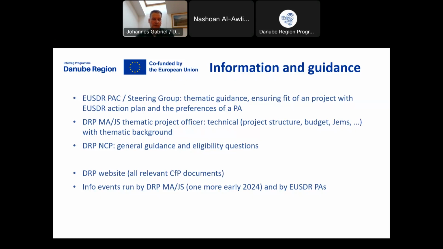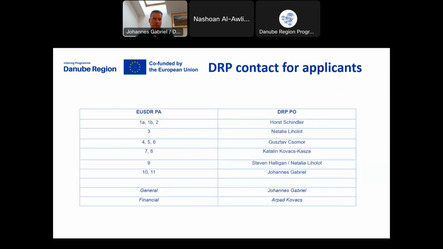If, however, it comes that you would like to address us, then here is a matrix of whom to address. In case of transport and energy, please address my colleague Horst Schindler. In the USDR PA3, the contact person is my colleague Natalia Liholot. Then for the environmental related PAs 4, 5, 6, it's my colleague Gustav Chomor.